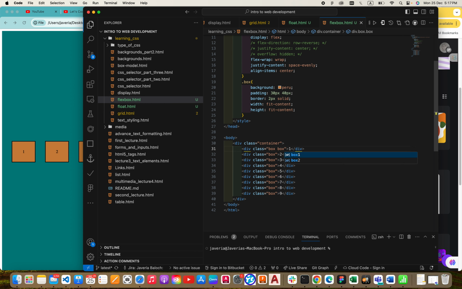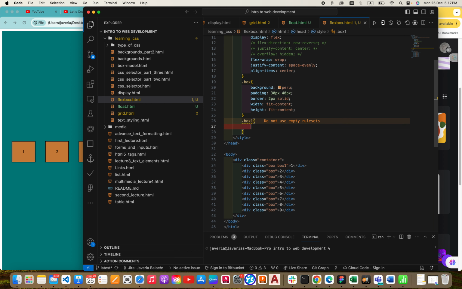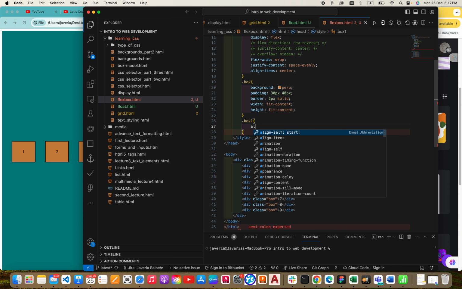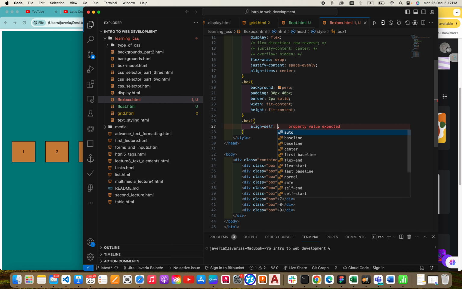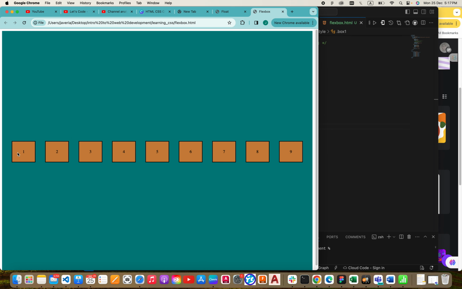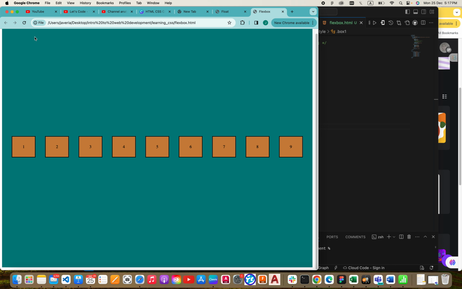And there is something more interesting. What if I assign it to box 1? I am coming here, I am just showing you how to change the styling for one box. So I just assigned a new class to this, and I'm going to assign it self. Yeah, it's something called align-self, and align-self would be set to end. So I want this box to be here actually. You can see now it's at the end.